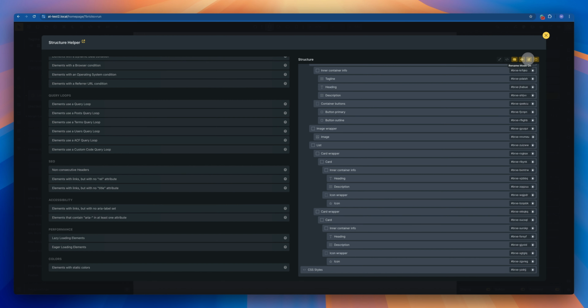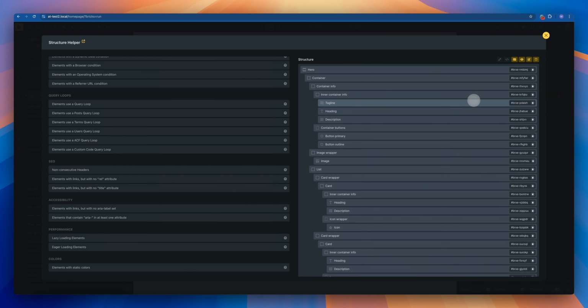You can also use rename mode. This is really useful, a feature that not many of you may know. If you are in rename mode, you can just click here, hit tab, and your next element will be set to be renamed, and it's super easy to rename things really quickly. Much easier than using the normal structure from Bricks.